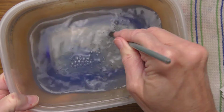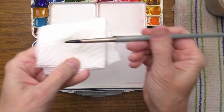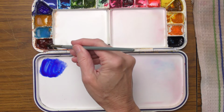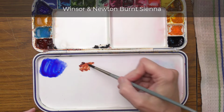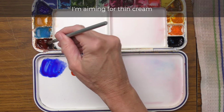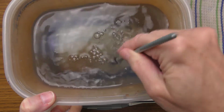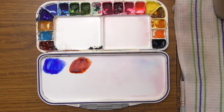And now we need to clean that brush. So rinse it in water, make sure all that blue is out of the brush. Wipe it on the towel, make sure there's no blue coming off the brush. And let's pick up some burnt sienna. Bring it to the palette, and you see it's really thick. So I'm bringing a little bit of water into the puddle, bring in a little more burnt sienna, make sure we have enough to work with. Then rinse that brush, make sure all the brown is out of the brush, wipe it on the towel. And we're ready to combine the blue and brown to create gray.